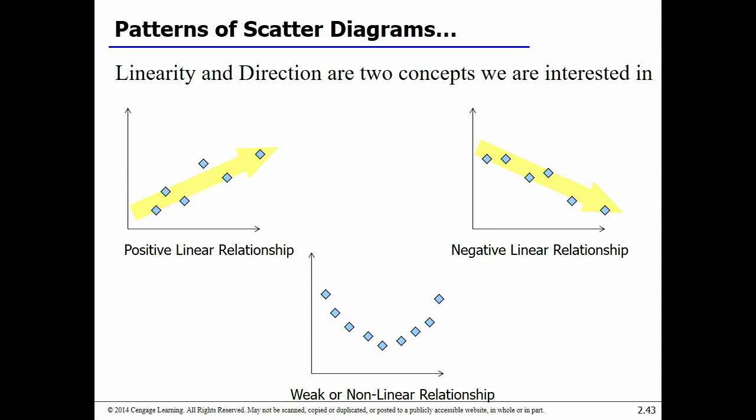If it went down like that, but there's clearly a relationship, we would call that a negative linear relationship, right? Like if this was temperature and, I don't know, hot chocolate sales at a Penn State game. That's probably a negative linear relationship. There's a relationship that the hotter it is, the less hot chocolate we sell, and the colder it is, the more hot chocolate we sell, right? So that'd be a negative linear relationship.